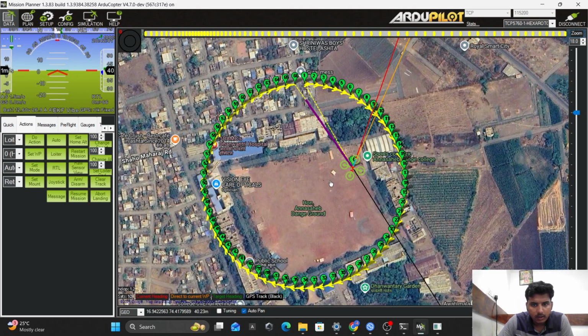After landing this drone, we check the data flash log of this plan.